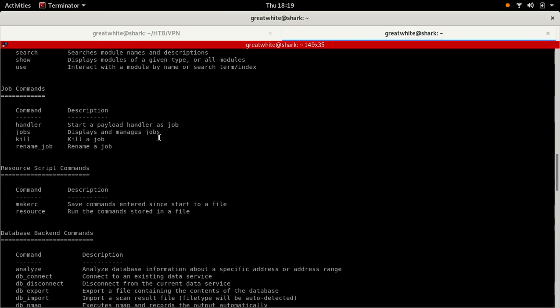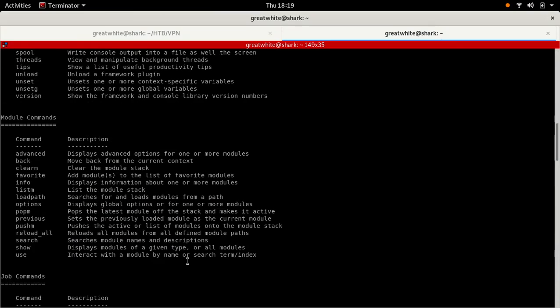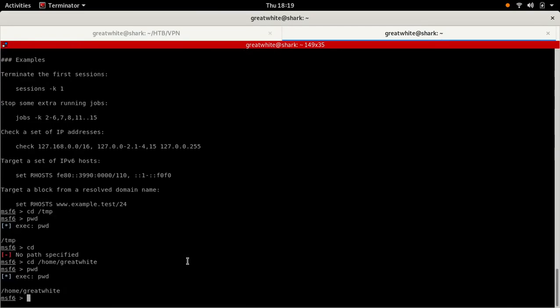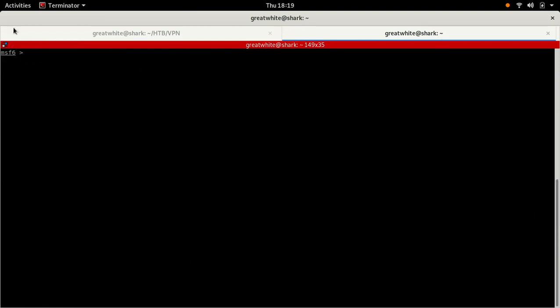To show you how to use Metasploit, I'm going to be getting initial access to a machine in Hack The Box called Armageddon. The first thing to do when you're hacking a machine, and of course, don't use this tool for malicious purposes, ethical purposes only, is to scan for ports and do your initial recon on your target. Port scanning can be done with many different tools: there's Nmap, RustScan, multiple different ones. But I'm going to be using Nmap right now.